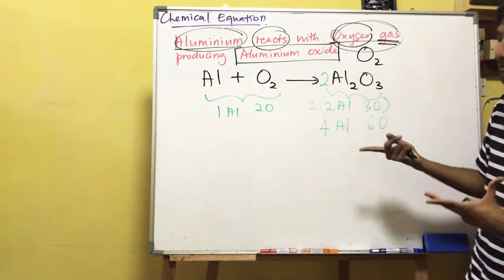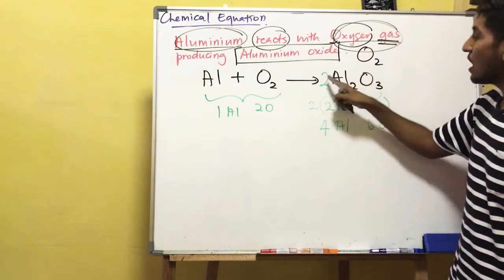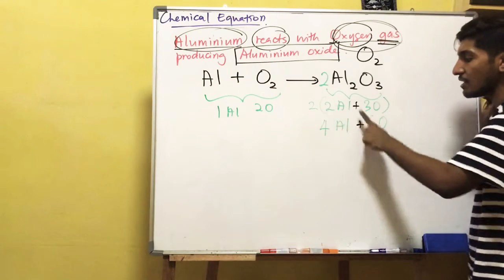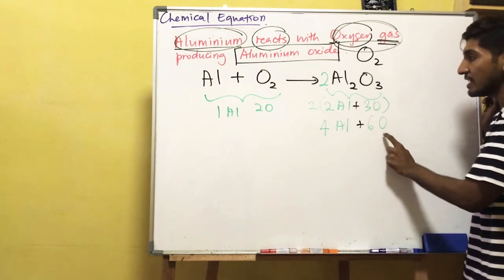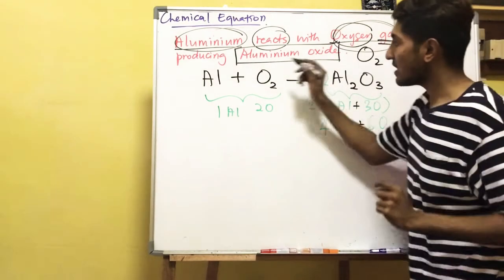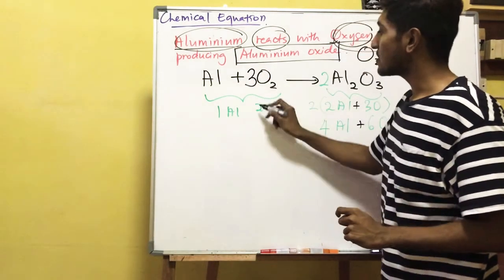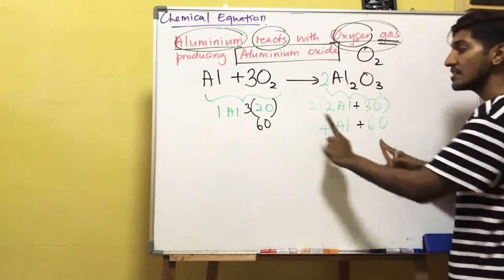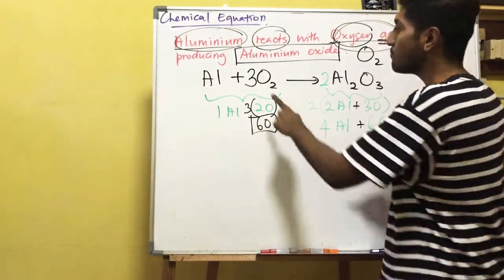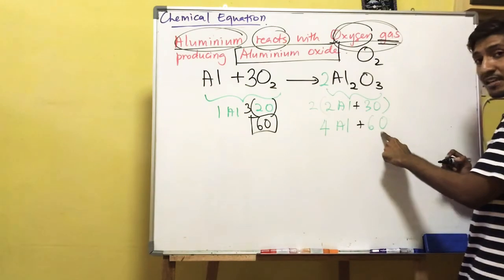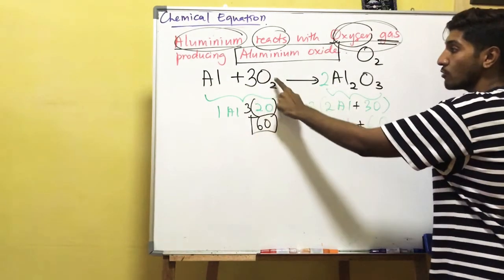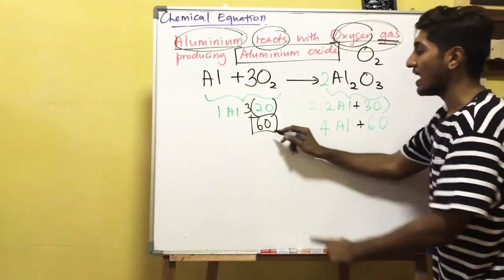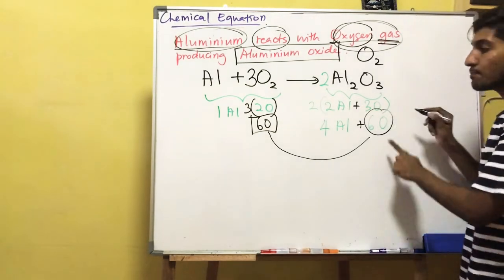So saya pilih 2 dulu untuk start. So bila saya letak 2, saya dah darab semua dengan 2 kan. So dia akan jadi 4 aluminium dan 6 oksigen. Jadi bila ada 6 oksigen, boleh tak saya stabilkan kat sini? Saya dah boleh stabilkan kat sini, saya letak sini 3. So ini sudah darab 3, jadi 6 oksigen. Sama atau tidak? Sama. So when I put here 3 to balance out with this would be 3O2, 3 oxygen. So 3O2, it would be 6 oxygen here.